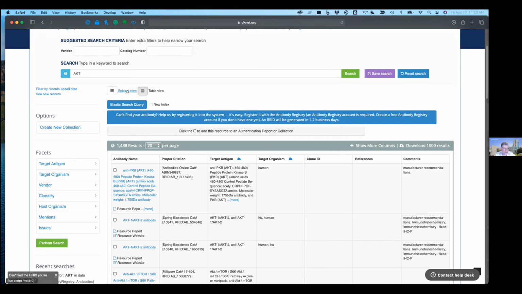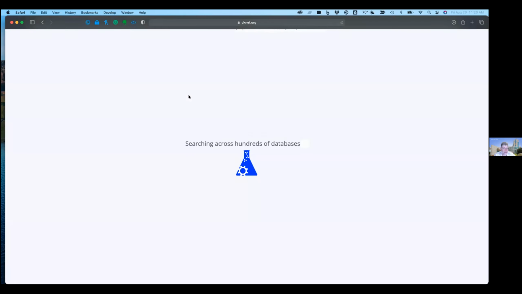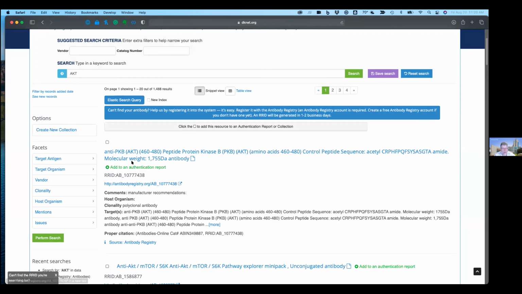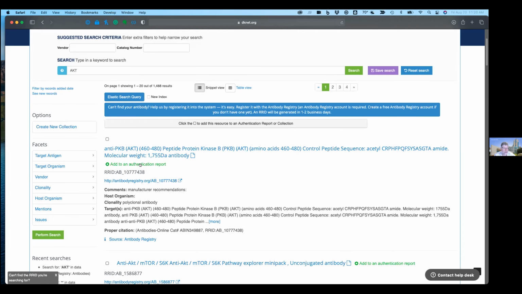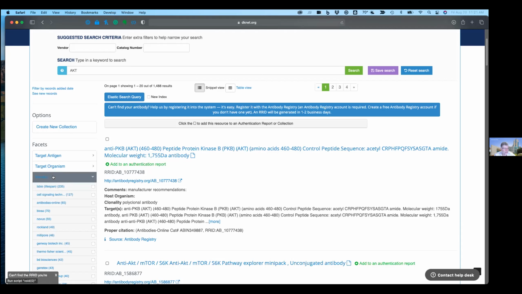But I'll do most of this through the snippet view, which gives you a Google-like view of the results that you've returned. One thing to note is that on the left, you'll have a set of facets that provide the ability for you to, for example, filter on host organism, the target organism, or the vendor.